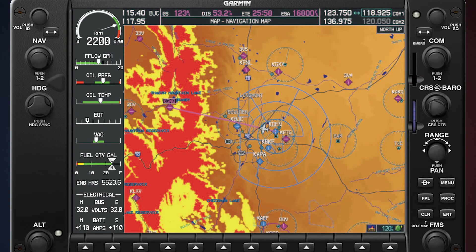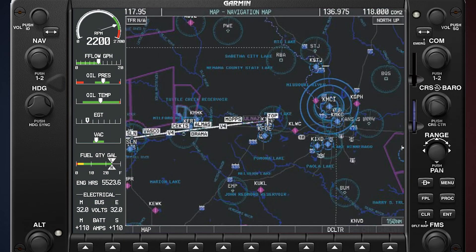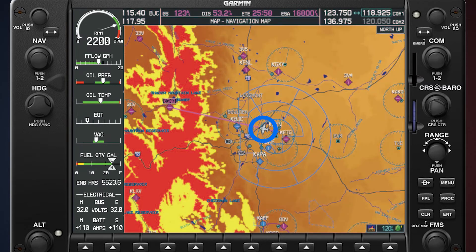So now let's move on to the MFD or the multifunction display. The most obvious part is the map. All I will say about the map is just make sure you're zoomed in properly for your phase of flight when you're using it. Our map can display all sorts of things — from airspace, weather, TFRs, airways, and all sorts of things. Some of those depend on the subscription you've paid for and on the equipment installed. You might be able to get traffic if you have ADS-B, but in most cases on an MFD you should at least see your airplane position and some sort of geography or airspace.